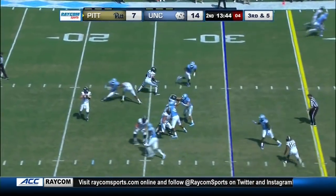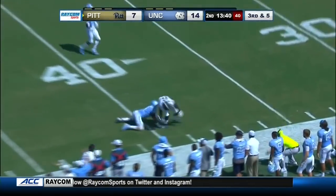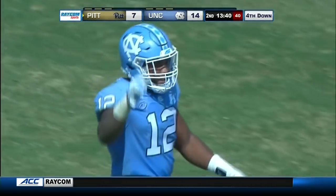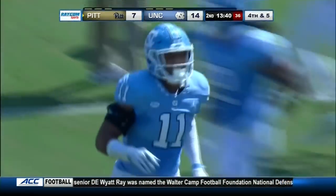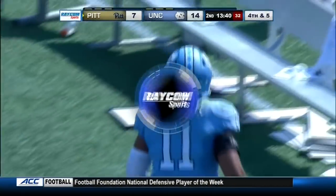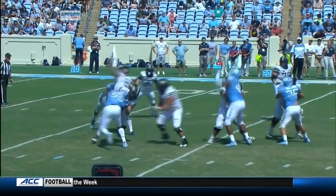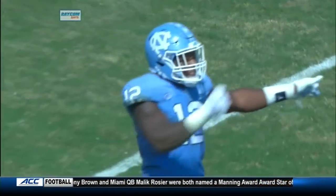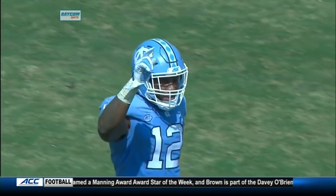Third and five for the Panthers. Pickett felt the pressure, got it away — too far. Aaron Matthews couldn't run it down for the Panthers. Good pressure by Fox off the backside — this is the second time we've seen Taman Fox around the quarterback. He sped up the process just enough where Pickett couldn't pull the ball in on his receiver who had a step. Excellent job by Fox to heat the quarterback up — the sophomore from Lawrenceville, Georgia.